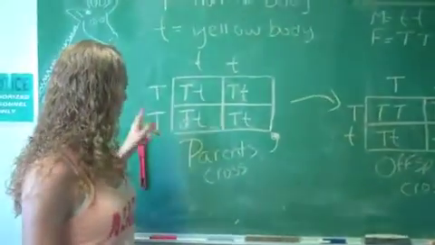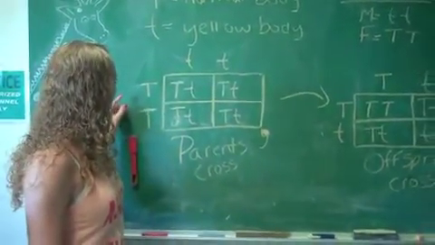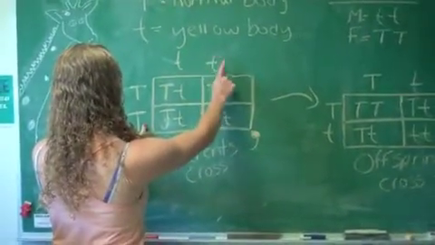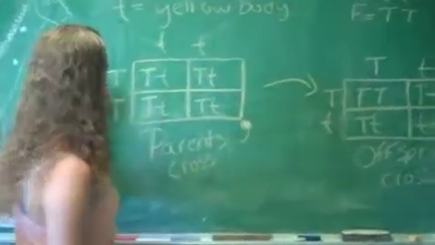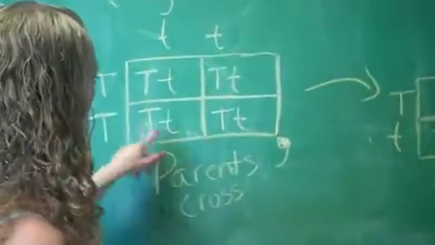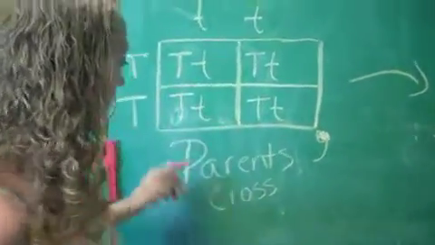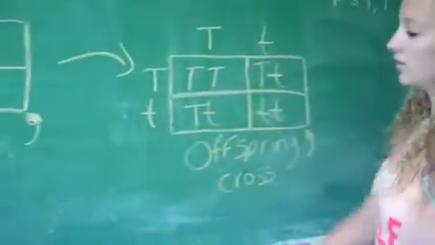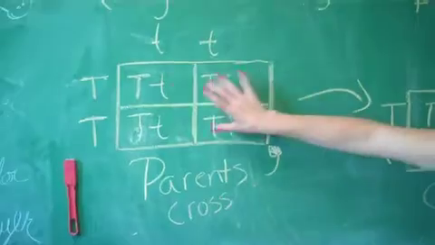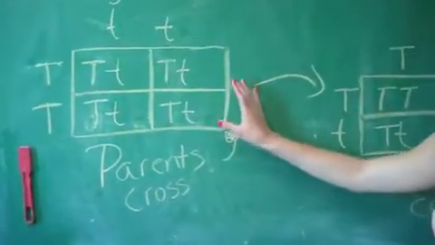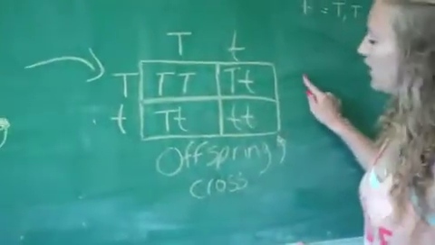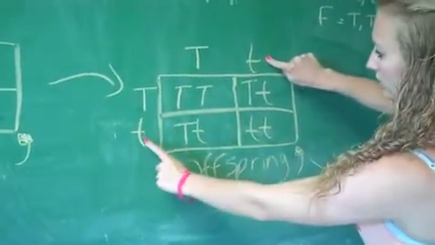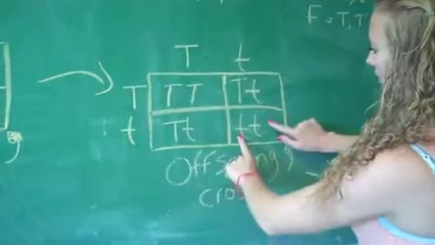And then you have to draw a Punnett square, and you just put this with this, and this with this, and this with this, and this with this. You just cross them, so it would be big T, little t for all four boxes. And this is the parents' cross. These are the babies, the offspring, and if you cross them again with each other, this is what you will have. And then you'll have big T, big T, big T, big T, and little t.